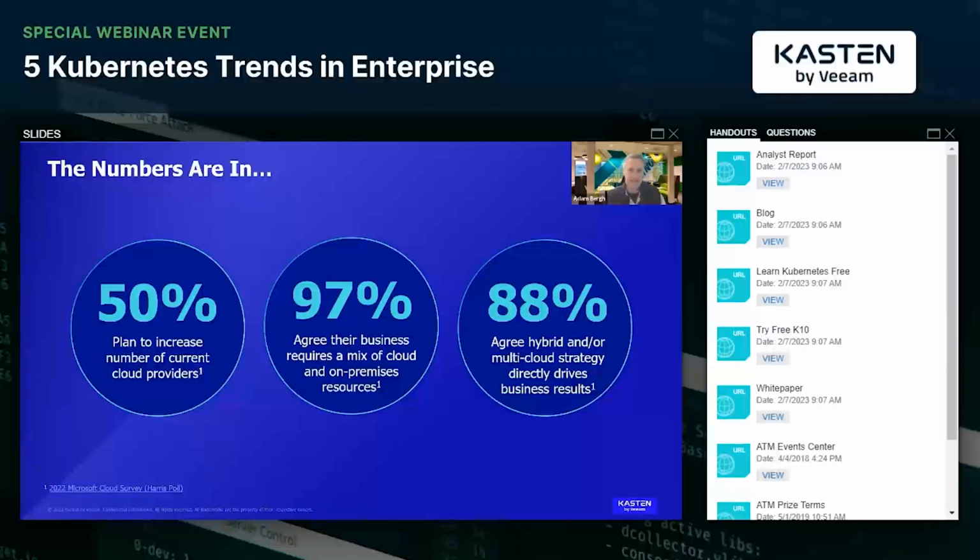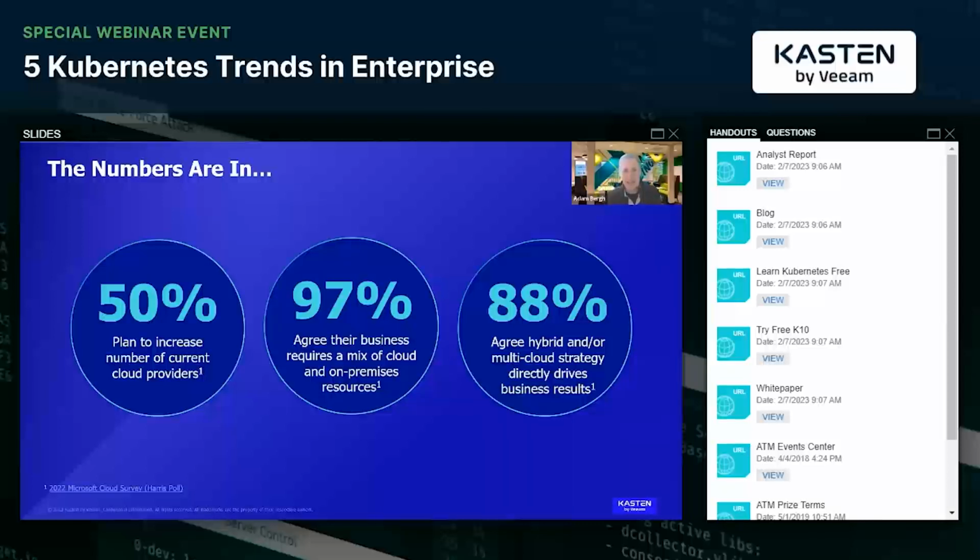97% of businesses agree that their business requires a mix of cloud and on-prem. So no one is really going all in on public cloud 100%. No one's saying, I'm going to have everything in my own private data center, I want to control everything. Everyone realizes that I need the ability to sometimes run applications close to my end users in my own private data centers, and sometimes public cloud is the best option. We need to be able to say that the actual infrastructure is invisible, it's irrelevant. I need my applications to flow to where it makes sense to run them.